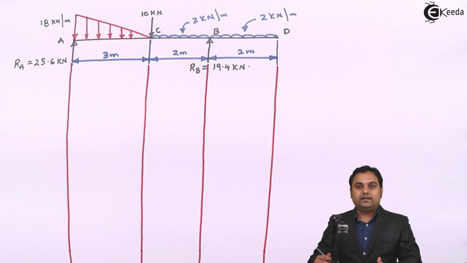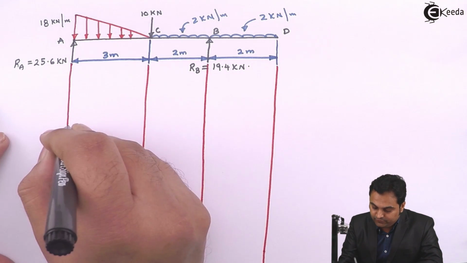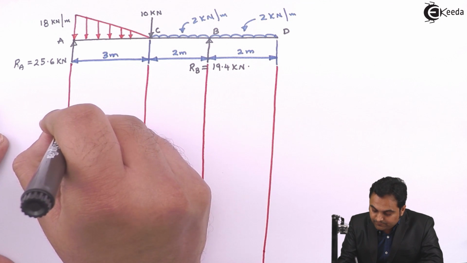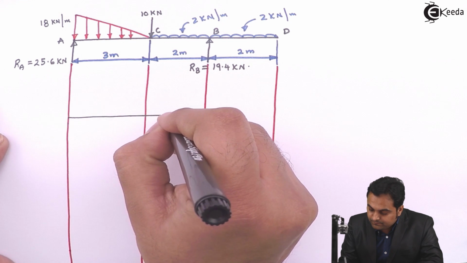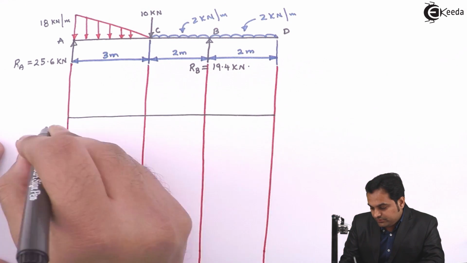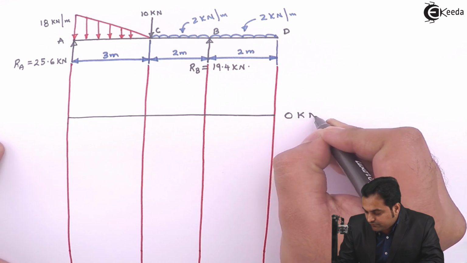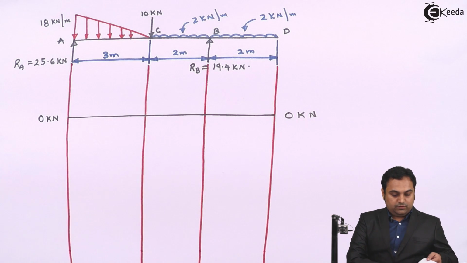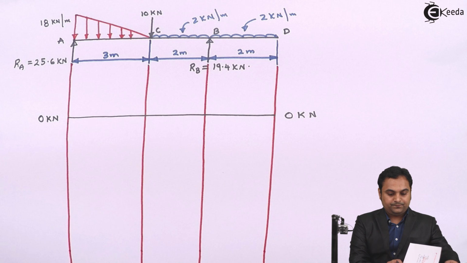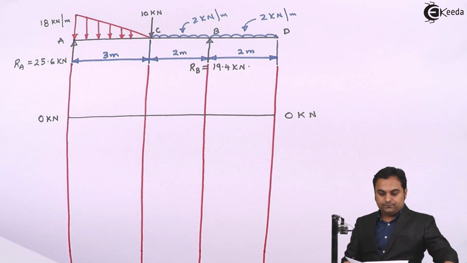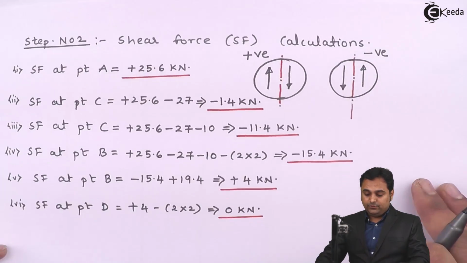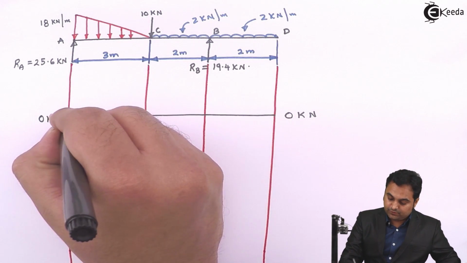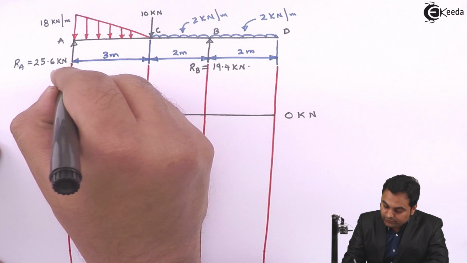Now below this shear force diagram there should be bending moment diagram, and for that here I will draw a horizontal line as a reference. Now this horizontal line is having shear force value as 0 kilonewton. This line will be the reference for us. Now we will go on seeing the value of shear force. At A, the value is, first value is 0 and the other is 25.6. So it means we have to start with 0 and then go up to 25.6 kilonewton.